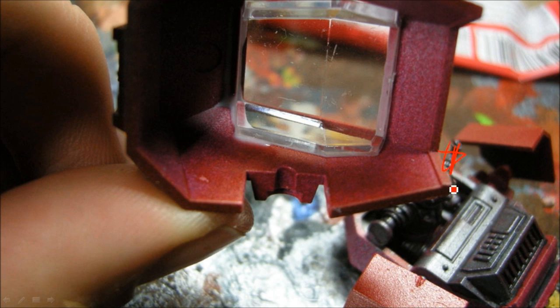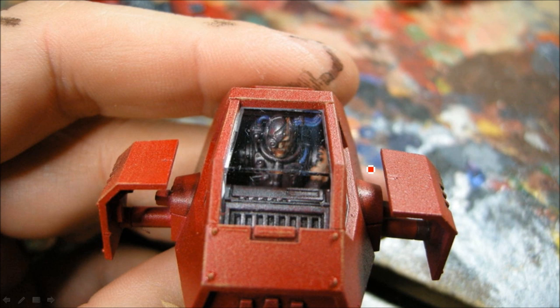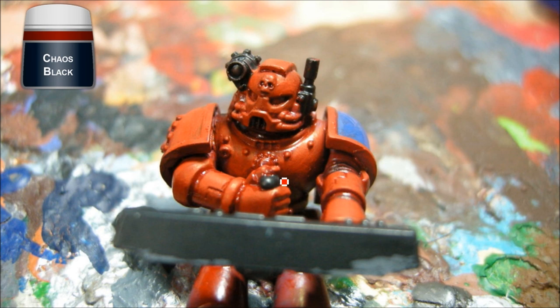The servitor is basically done — I did a couple of blue cables on him. I'm gluing the canopy using Microscale Crystal Clear, which I picked up at the local hobby shop. You can also use white glue; just don't use super glue because it'll fog up the window with that white crusty look. Plastic glue will work if you're careful, but this product is water-soluble and had no issues. I also did a little flesh highlight with Elf Flesh and Ogryn Flesh wash.